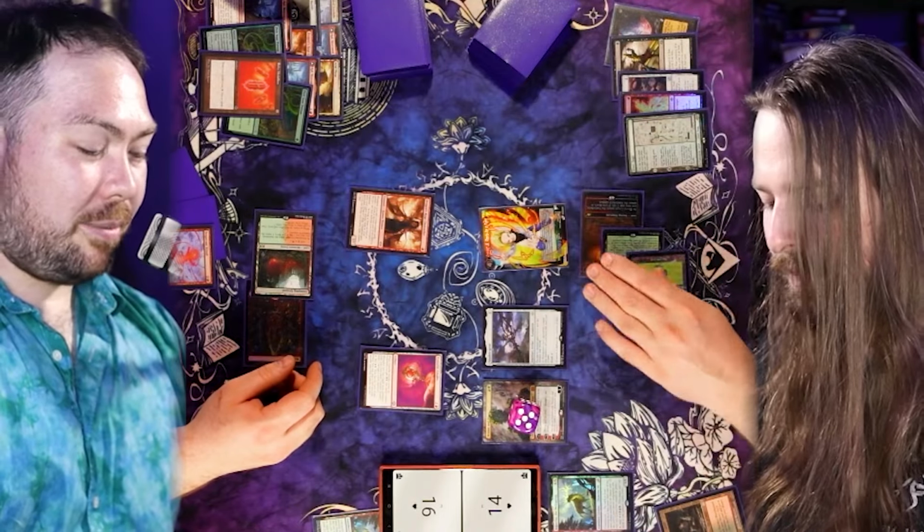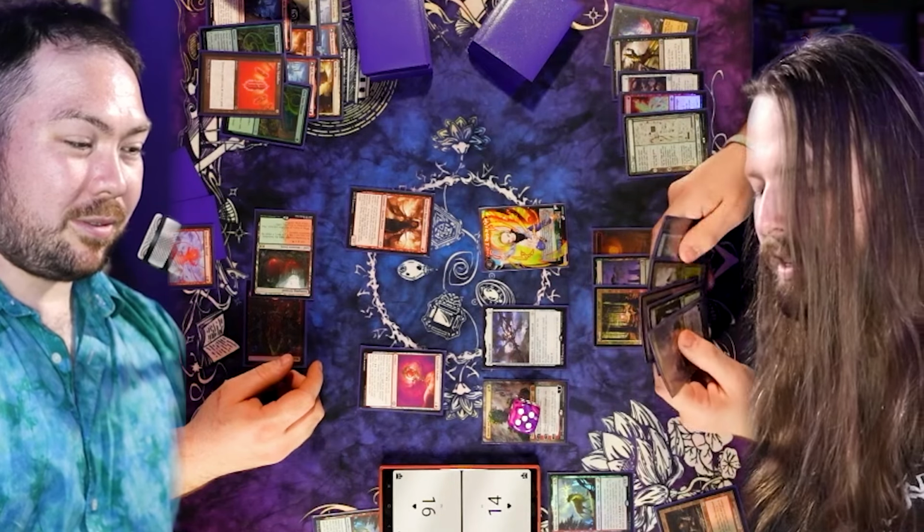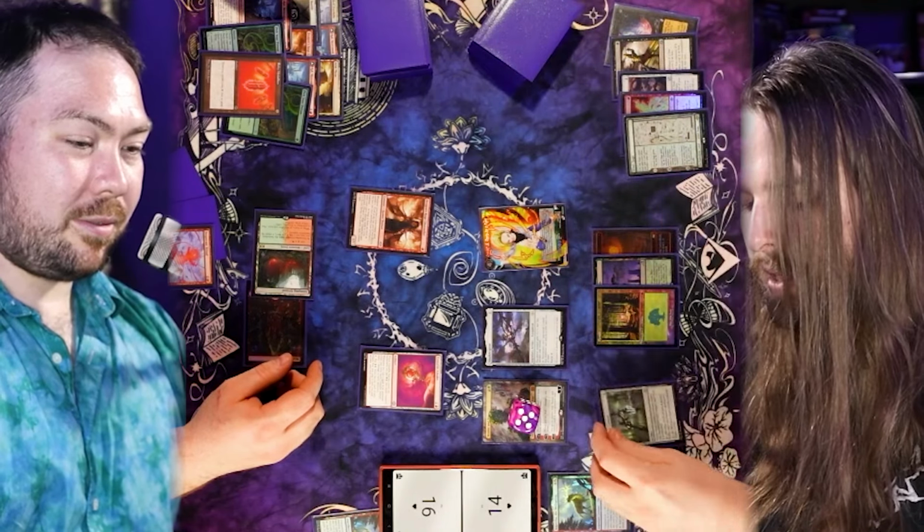Is that it? I'm done. I am delirious. Untap, draw. It matters. Let's go, play Soul Guide Lantern.